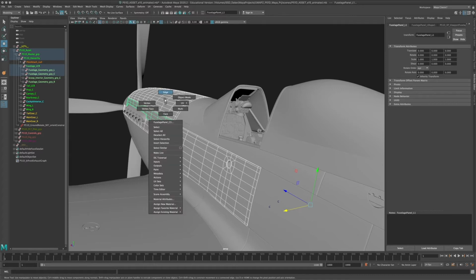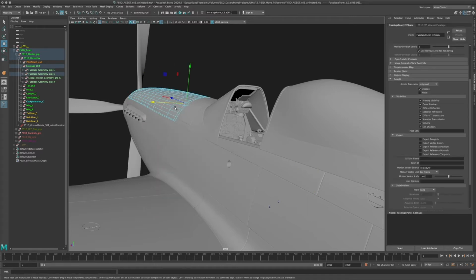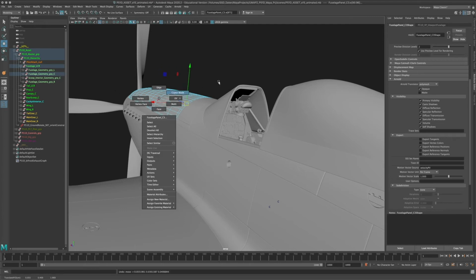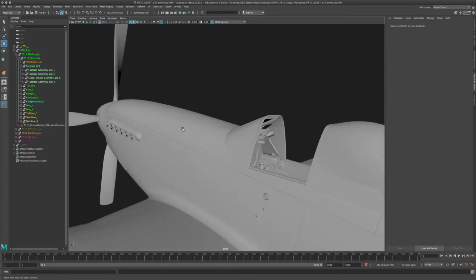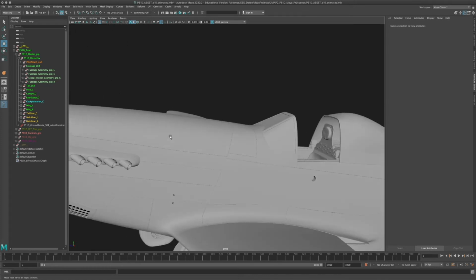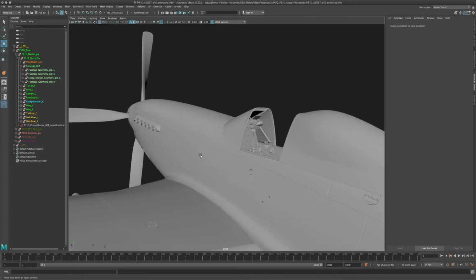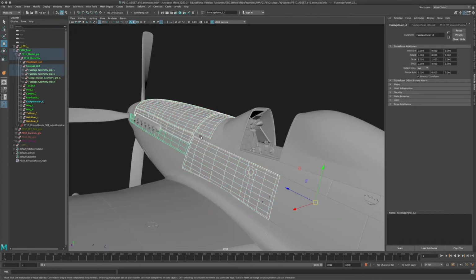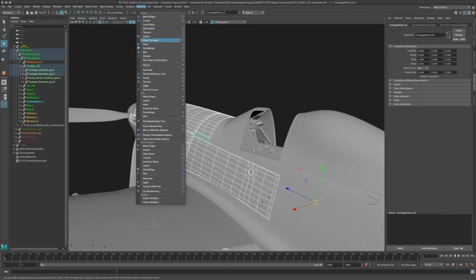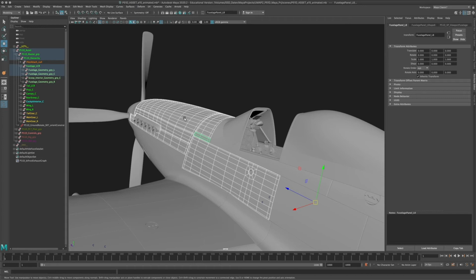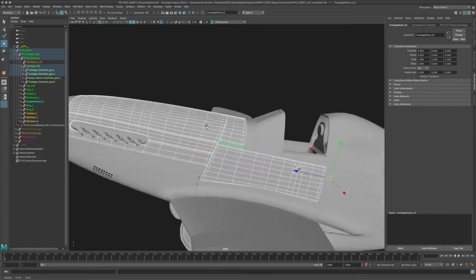So I certainly don't want to get in here, select an edge loop and just move it about. If I do that with a lot of edge loops on the shape, it's going to destroy my curvature. It's going to totally destroy the shape. If I really need to change or correct something, I might select a few panels and just deform them, use a lattice to nudge them into a more correct shape.